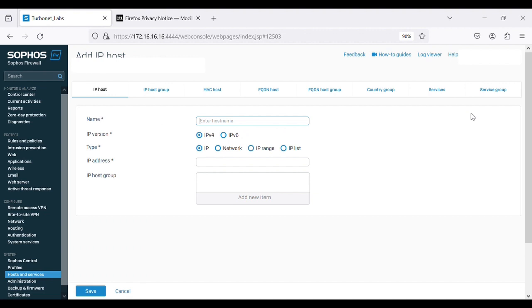So we are creating an IP host. You can choose an IP host, network, IP range, or a list. For simplicity's sake and for the purposes of this video, we choose an IP range. So for IP range, we say finance.